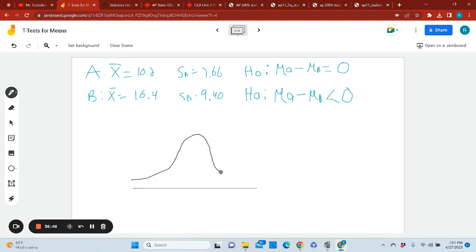Again, it's a t-distribution. I shouldn't call it a normal distribution. It's slightly different from the normal distribution. All right, so here we go. This is the sampling distribution of x bar A minus x bar B, meaning if we conducted this experiment many times and we found the average cholesterol reduction for people not on the drug versus on the drug, and we subtracted them and we plotted them in a dot plot, the sampling distribution would look like this, okay?